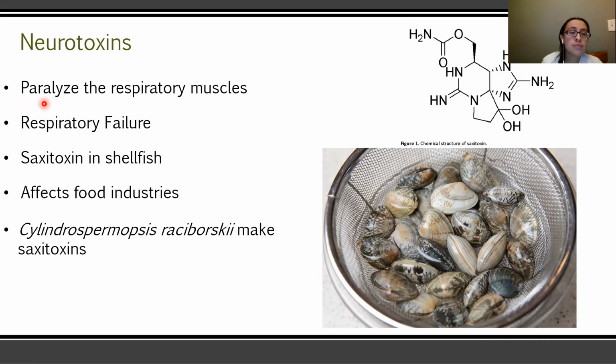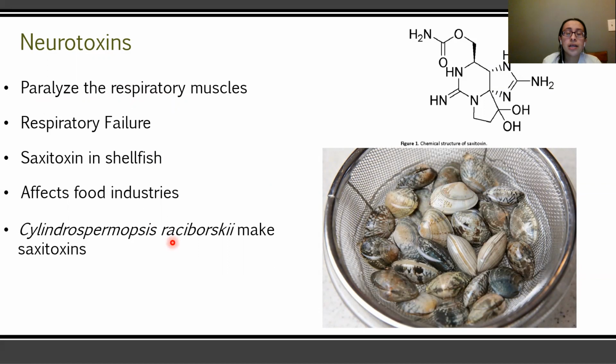So a type of neurotoxin named saxitoxin was discovered when a person ate shellfish, and this shellfish was actually contaminated by cyanobacterial blooms that produce saxitoxin. With the shellfish being contaminated, the illness or the effect that this saxitoxin had on the person was named paralytic shellfish poisoning. And so this affects food industries because if they find a high amount of saxitoxin in their shellfish, they can no longer give it to consumers, because it can cause the consumers to die because of the paralysis of their respiratory muscles.